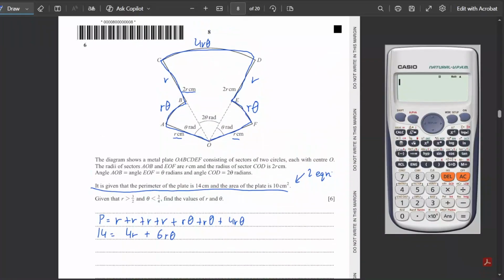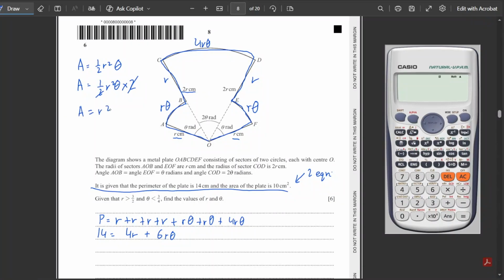So for the area, I basically have to add the area of this sector, this sector, and this sector. And since the sector AOB, this guy, is the same as this sector, I can find the area of one of these, then multiply it by 2. So the area of the smaller sector is going to be 1 by 2, the radius squared, times theta. Since the radius is r and the angle is theta, this is my formula for the area of one of the small sectors. Since there are two of those sectors, I multiply this by 2, so this 2 cancels out this 2, and I'm left with r squared theta. So r squared theta is this area as well as this area.